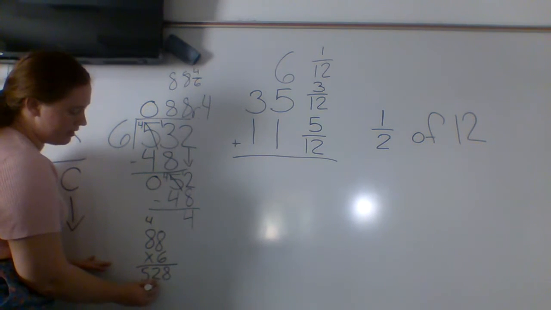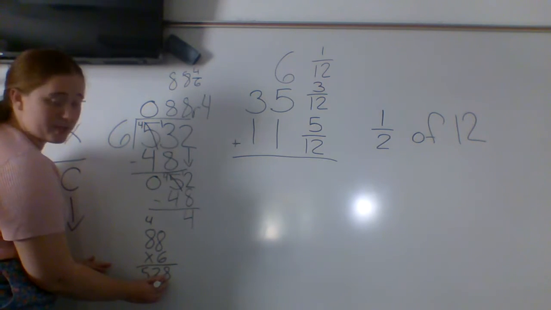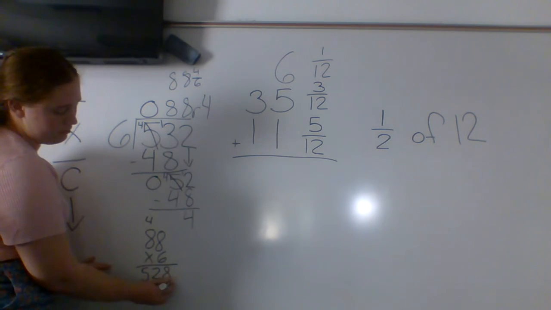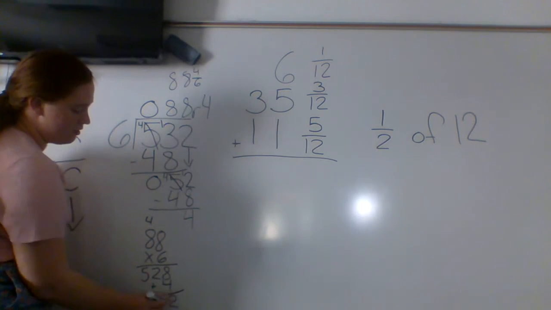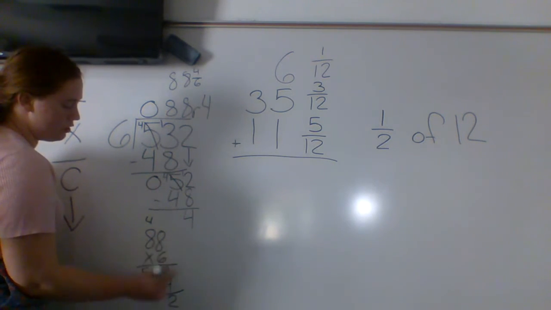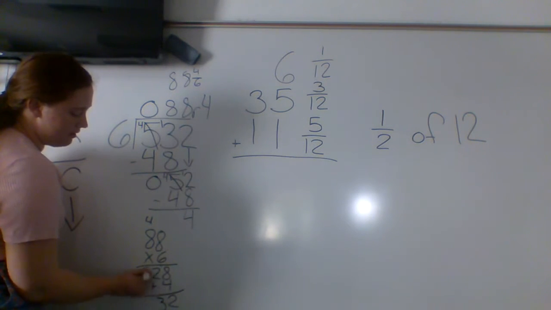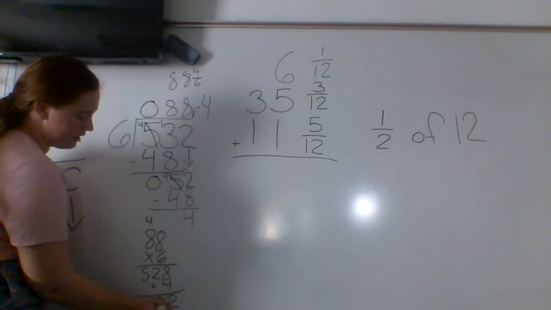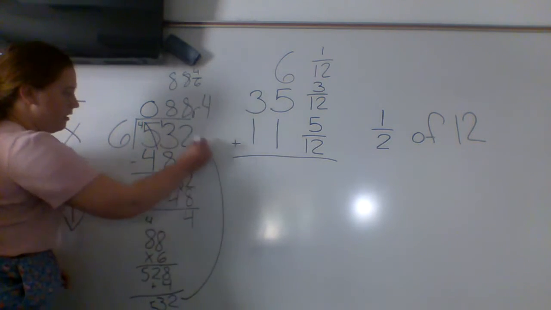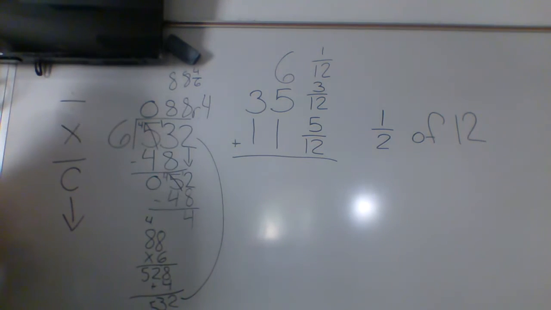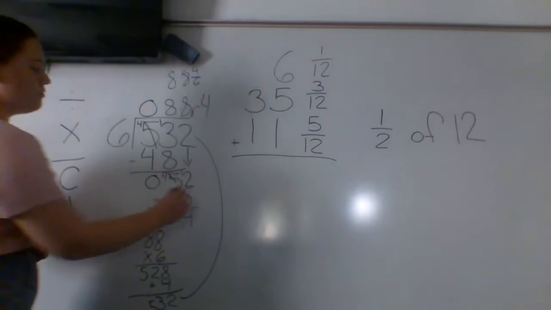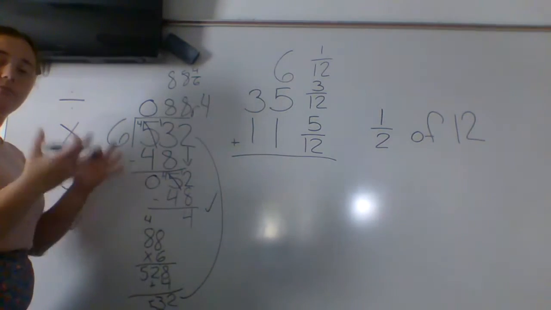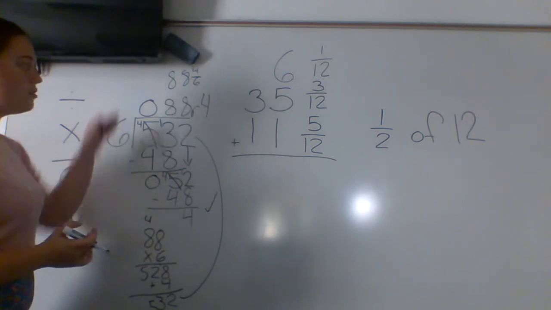Okay, plus my remainder, which is 4. 8 plus 4 is 12. Carry the 1. 2 plus 1 is 3. And then bring that 5 on down. Do my numbers match? I know it's kind of hard for you to see it because it's kind of cut off in the video, but my numbers do match. A check mark. My work is checked.